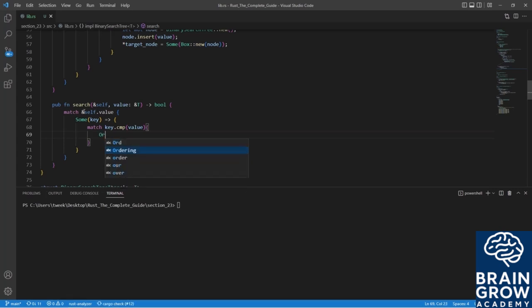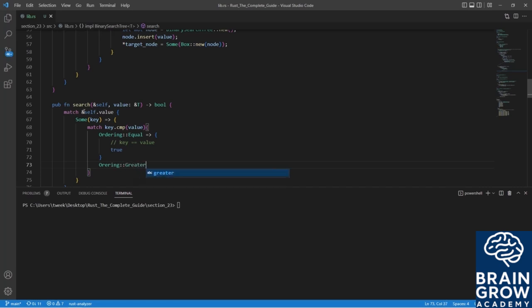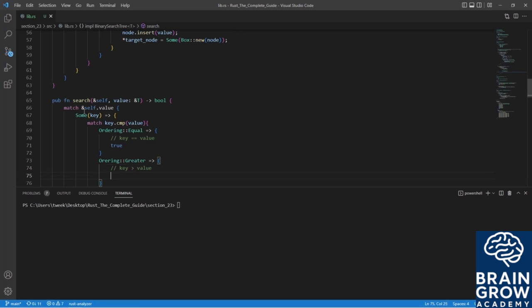We'll start with the easy one, which is equal. This means that our key equals the value, therefore it is in the tree, so we want to return true. Otherwise, we can have greater, and this means that our key is greater than the value, which means that we need to go to the left because we're looking for a key that is now going to be less than the value.